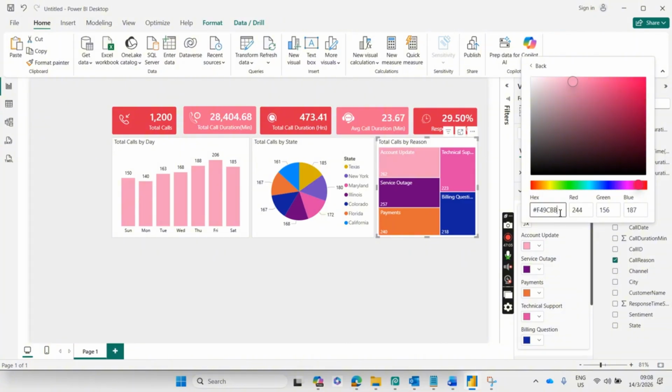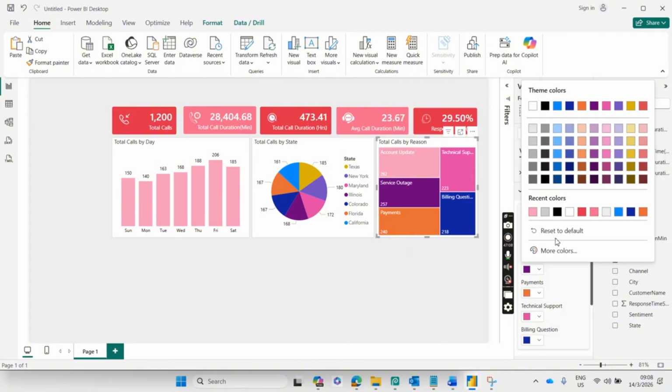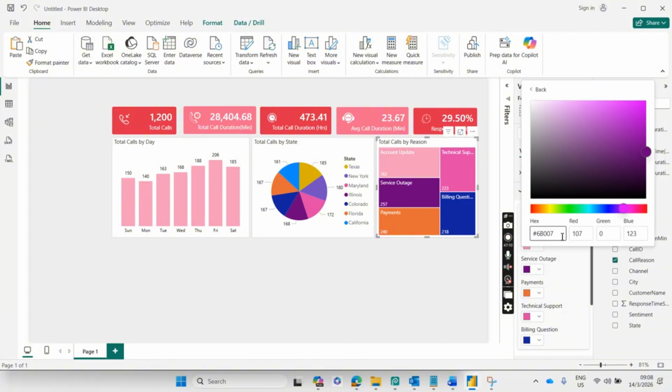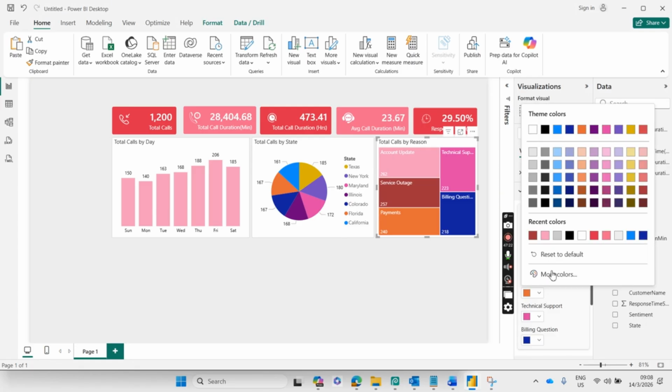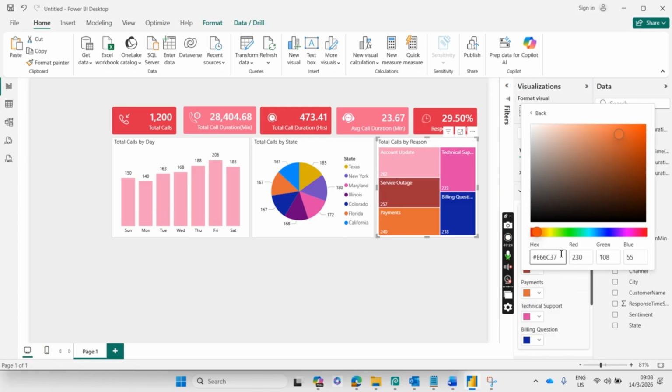Then on service outage, let's use A1343C. Then on payments, let's use this E60. I think the one that was already there is fine.